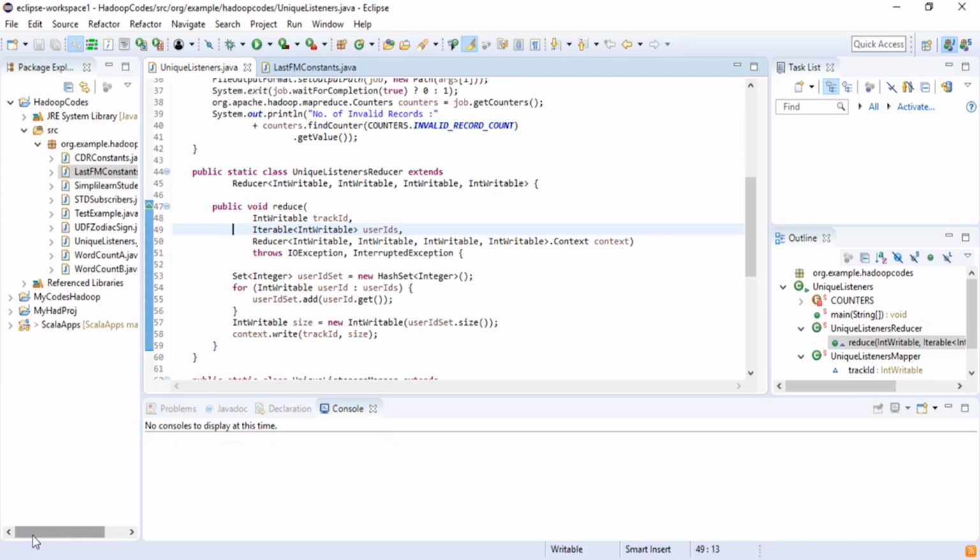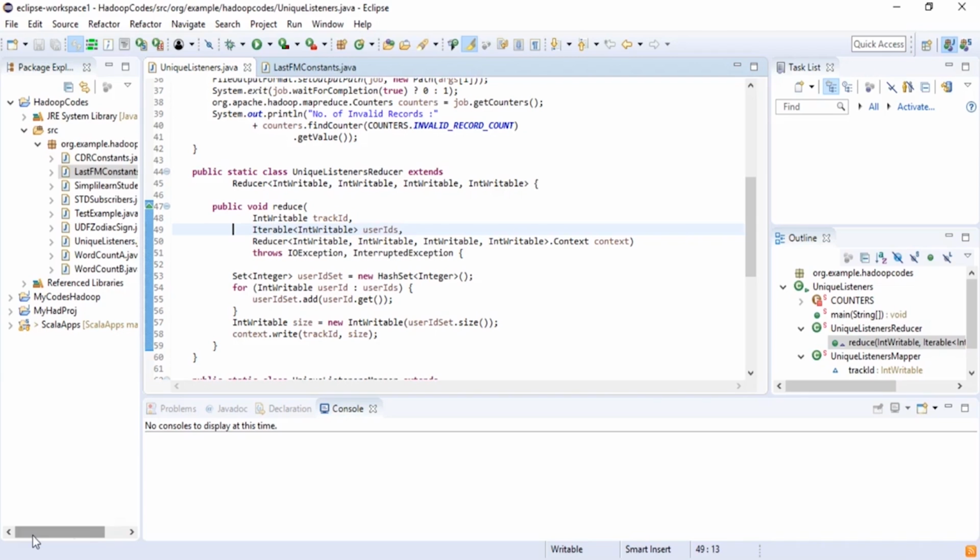One of the main tasks of your reducer class is working on the intermediate data which is created by your mapper, or you can say multiple map tasks which would be running on multiple splits on one or multiple nodes, and your reducer's work is to aggregate the result based on the keys. Here we are using a set to eliminate duplicate user IDs. Once we have written our reducer class, which works on the user ID set, it eliminates the duplicate user IDs, and then it gives me a count of the track IDs in an aggregated way to solve my use case.